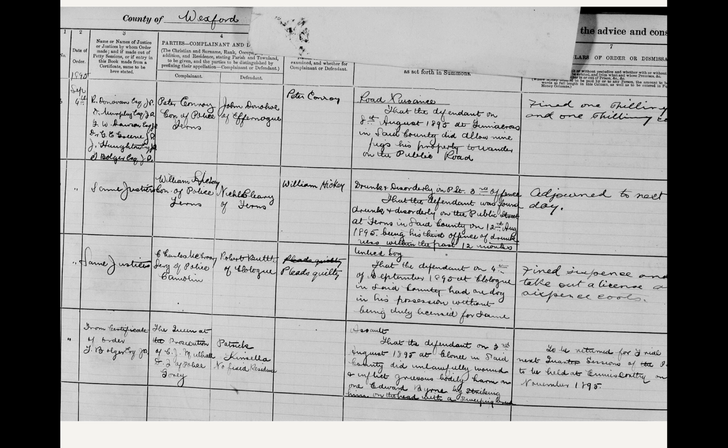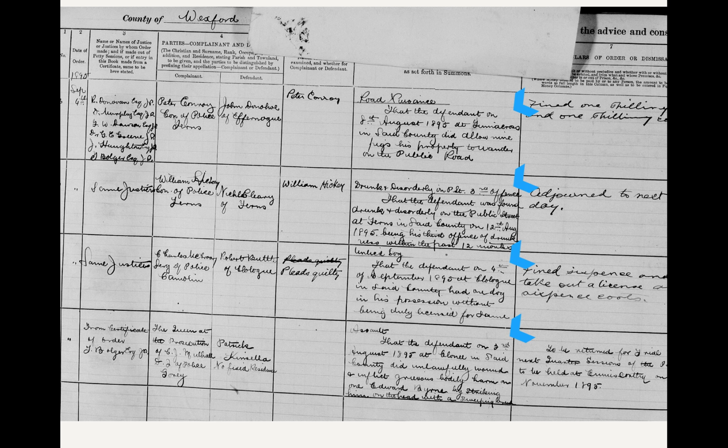So a very common example just on this one page to show you the scope of what you might find. Right at the top, there's a road disturbance. Someone let their pigs wander into the road and their neighbors took them to court and they were fined. Then there's a drunk and disorderly after that. Then they found a dog without a license, and we'll actually look at that in a minute, but dog licenses were required, so that person was fined as well. And then finally, at the end of the day, in this particular court in County Wexford, there's a violent stabbing case that has to come in front of the judge.